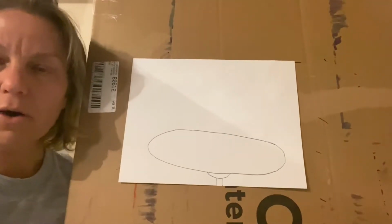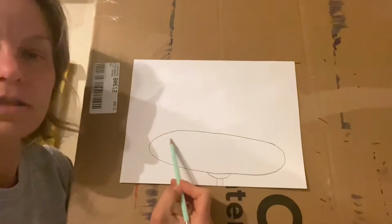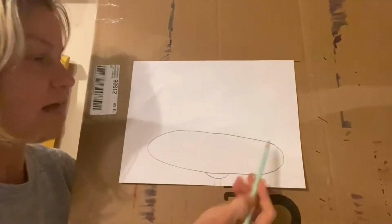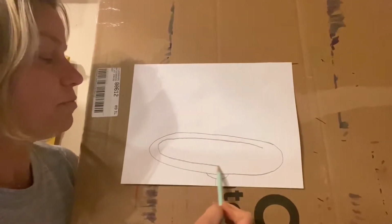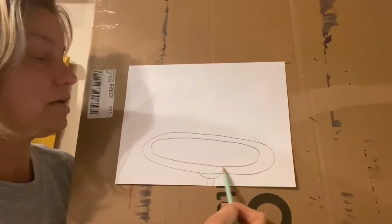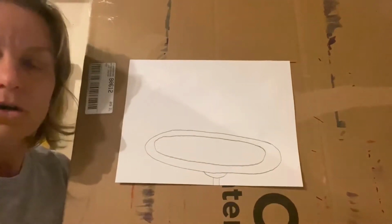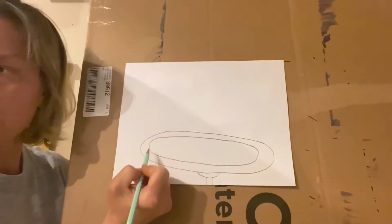Now, when we go and make the cake, we're going to create another ellipse that is smaller than this one and floats inside. Doesn't touch the top, doesn't touch the bottom, doesn't touch the left or the right. So here's my second ellipse. Now remember, this is the bottom of the cake. So the bottom of the cake, because it normally is 3D and we're making it now two-dimensional, it's curved. So when you create the body of the cake, what is a line that goes straight up and down called? Vertical.